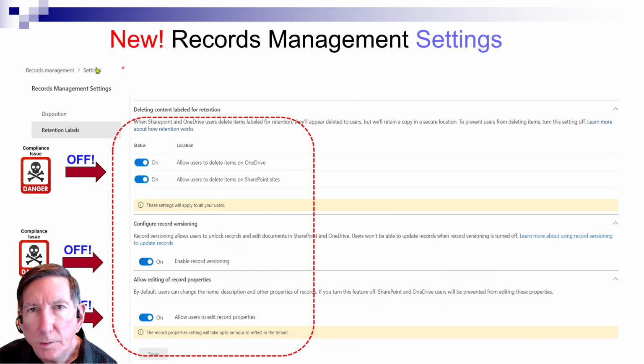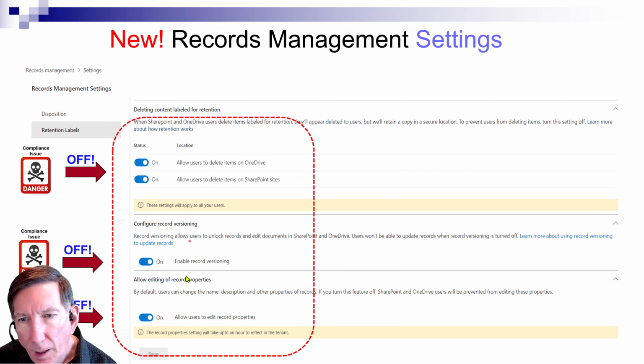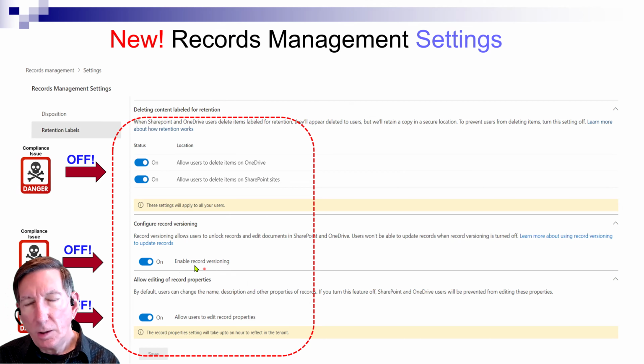So this is a new settings screen, and you can turn off three things: allowing the users to delete items, allowing the record versioning, right? This whole business of locking and unlocking, which triggers a versioning, and allow users to edit record properties. So there's three things.